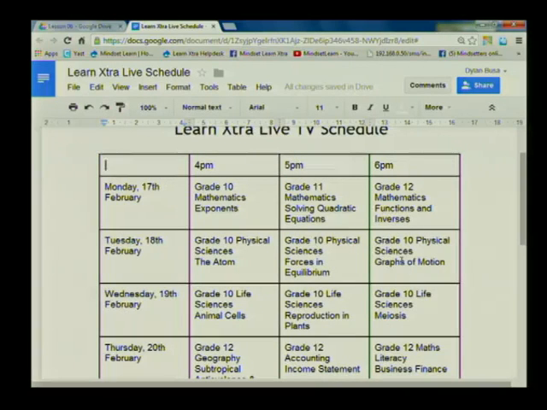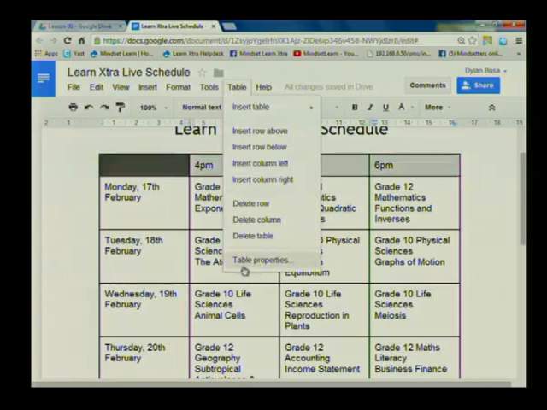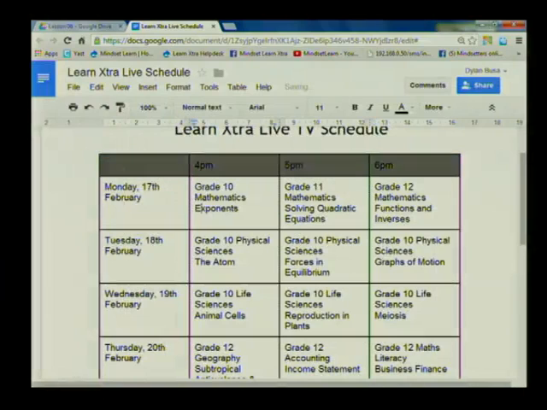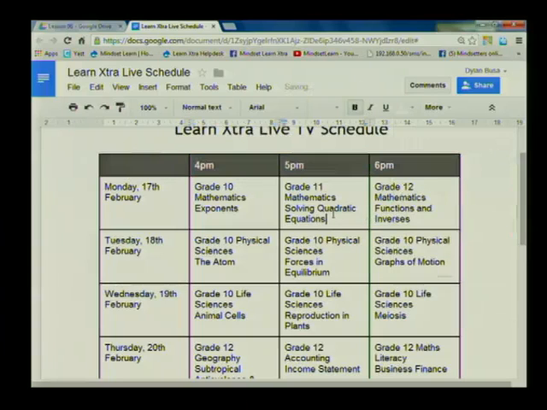Now the next thing we're going to do is change the header row. We're going to change its background color. Now to do that, I'm going to select all the cells in the top row before I go to the table menu and the table properties item and select the dark gray. And that you'll see has changed all of these cells' background color to dark gray. Now I can't really see the text anymore, so I'm going to make it bold and change the text color to white. Yeah, that stands out much better.